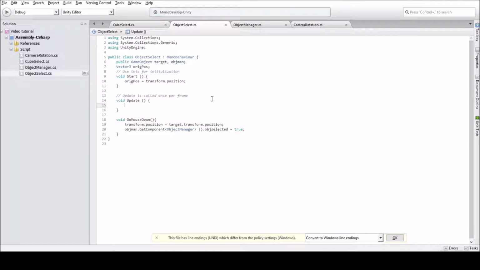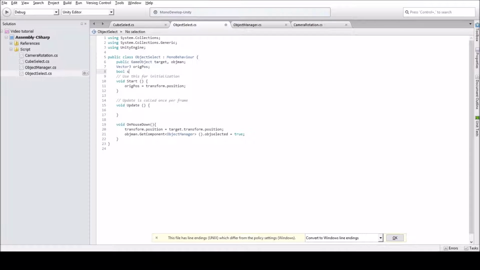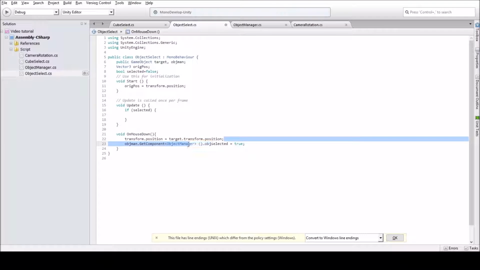So we add another boolean variable, and it's equal to false. So what we can do now is if selected, we can transfer this here and just make it so selected is equal to true.